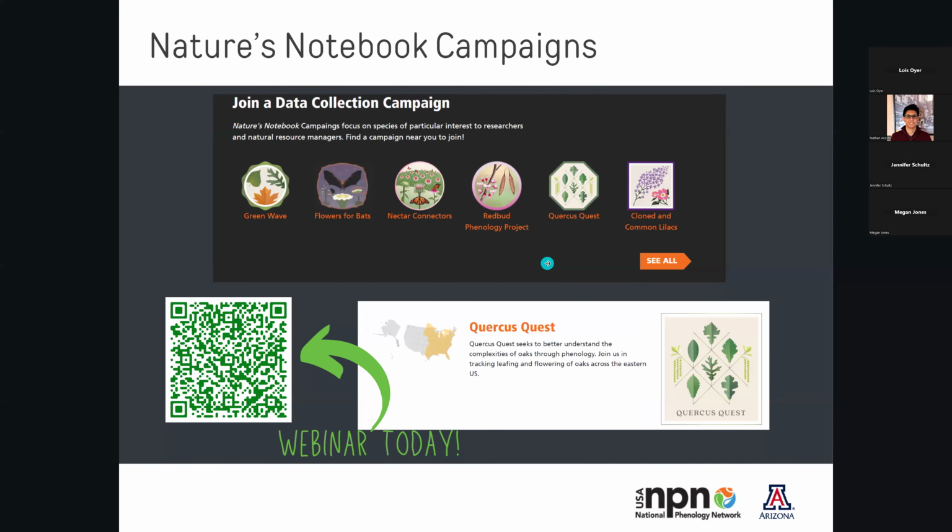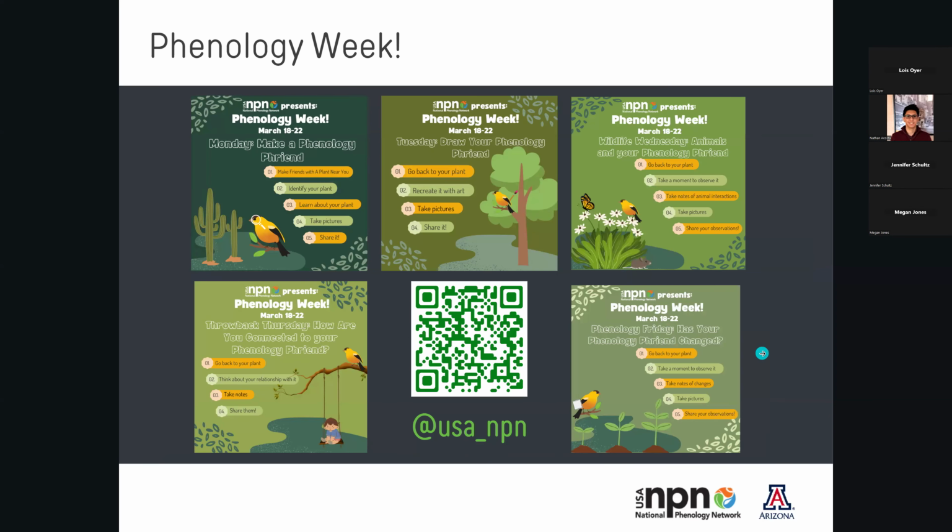Oh, wrong button again. That's okay. And then, of course, right now it's Phenology Week, and we're happy that you're here joining us today. We also have fun Phenology Week challenges on our Instagram and Facebook page to get to know your plant every week. Yesterday, we said, make a phenology friend, make friends with a plant near you, identify it. Today, we're saying, get to know your plant a little better: draw it, sketch it, make a clay model. Tomorrow is Wildlife Wednesday. So what animals are interacting with your phenology friend?